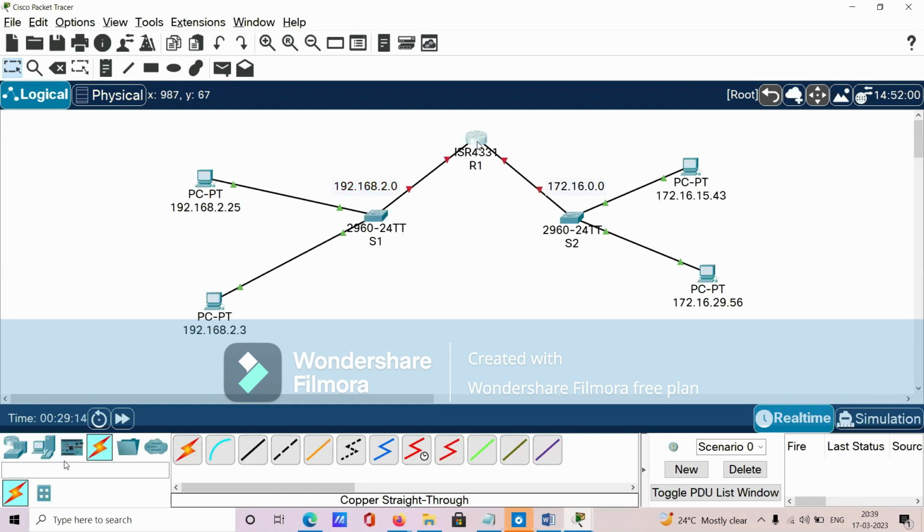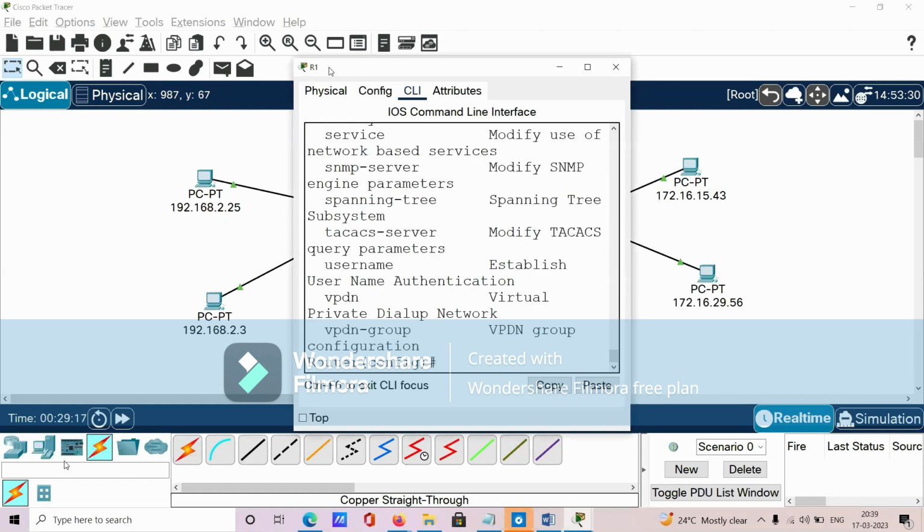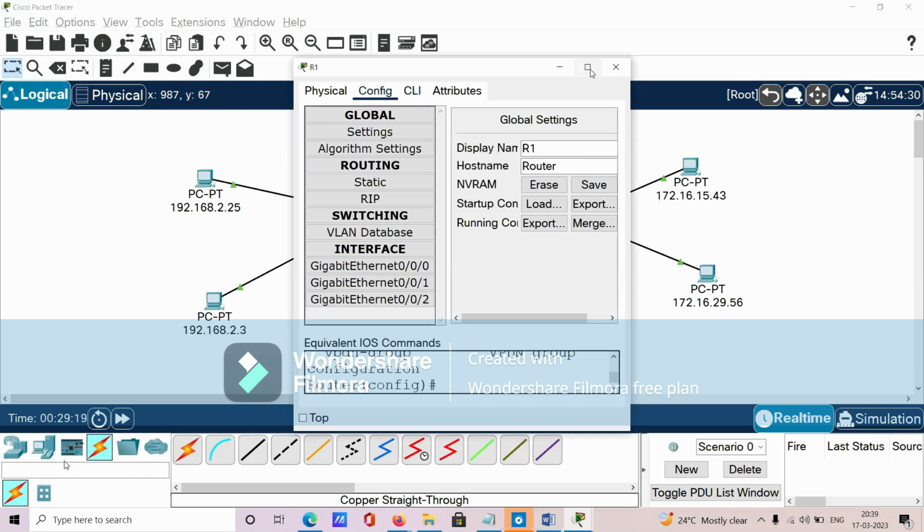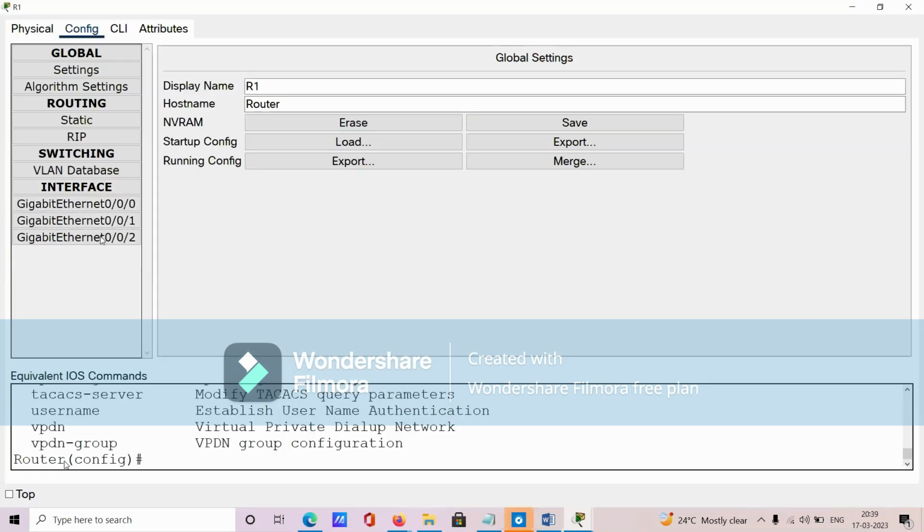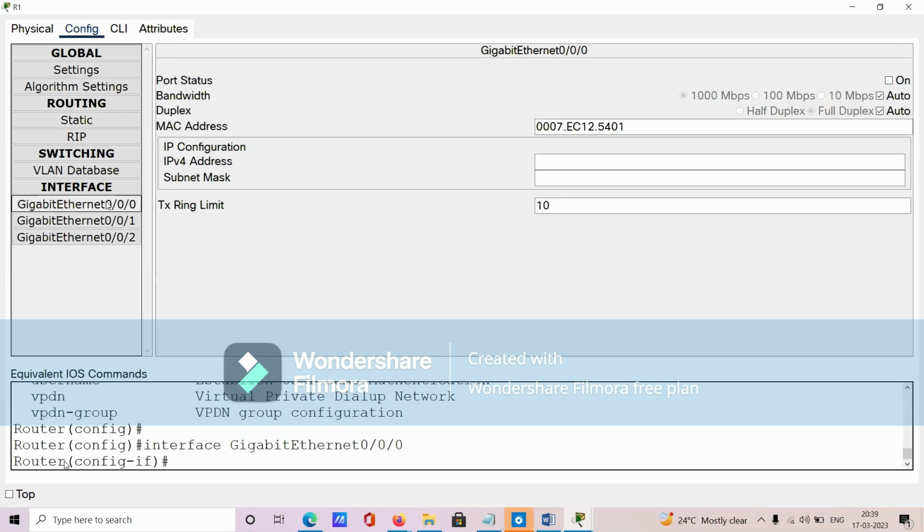Okay, now I was talking about the interface. So I click on Config. Now look here, these are the different interfaces of a switch, of a router. And look here, the moment I click on this interface, I notice that this interface has a MAC address. So nice. It has a MAC address, and certainly we can also assign the IP address as well. So see guys, this interface has a MAC address, we can assign the IP address.